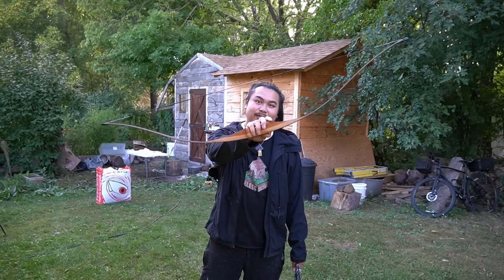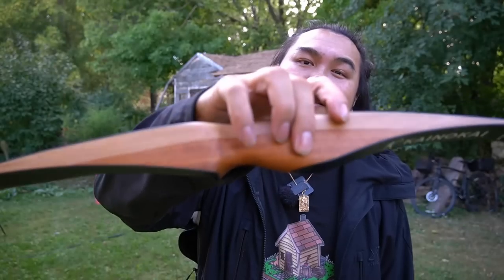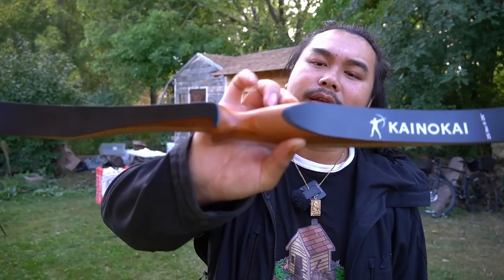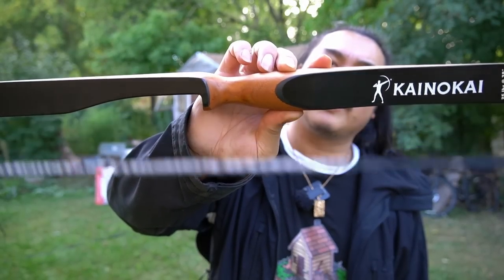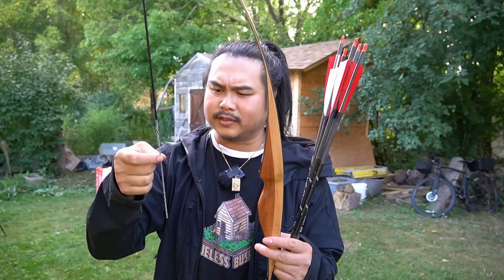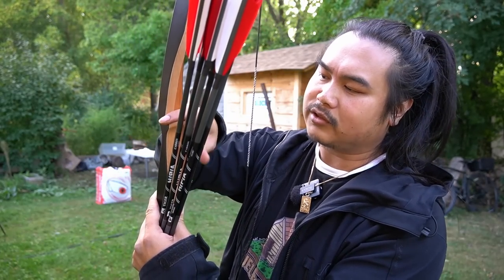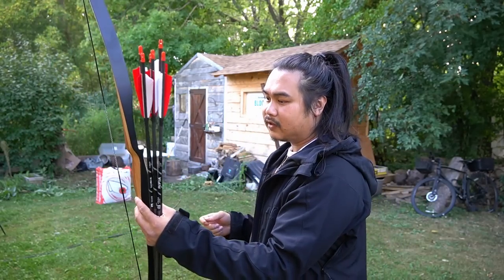So this right here is a 25-pound recurve bow. It's just a traditional bow. It has an arrow nock or arrow rest right here. There you go, just like that. I haven't set this up completely yet. There's these pins that I have to attach here, and then some fabric that I need to attach right here also. But let's just give it a shot.